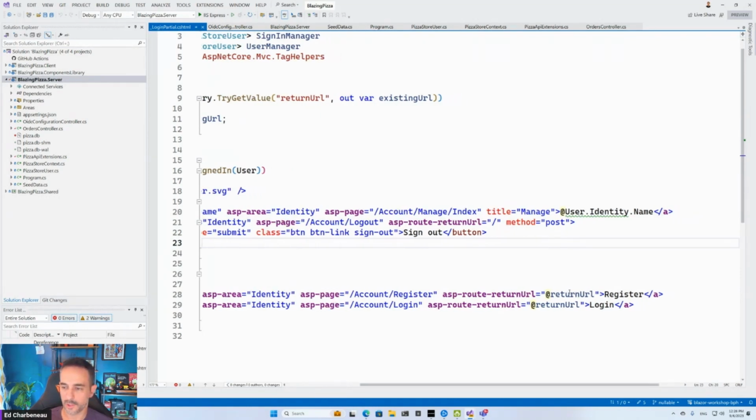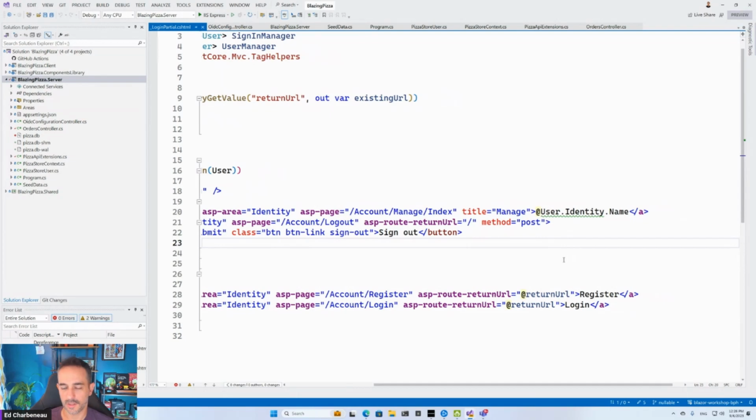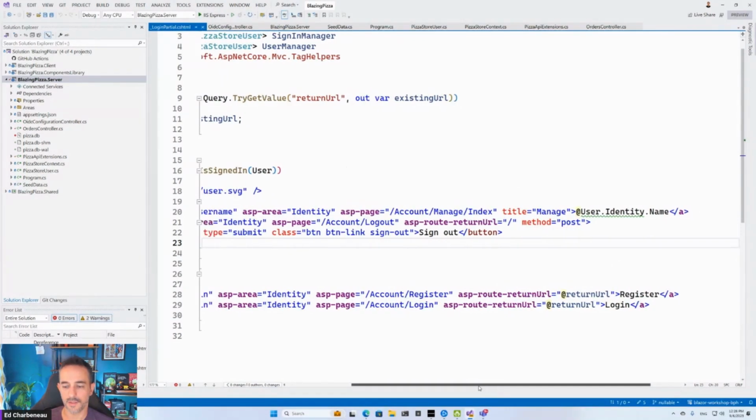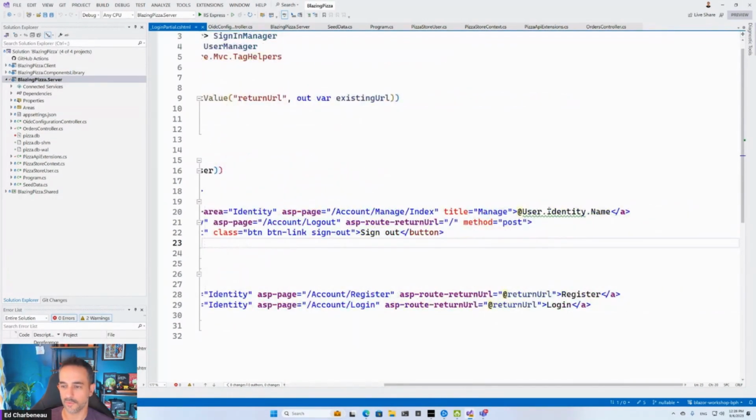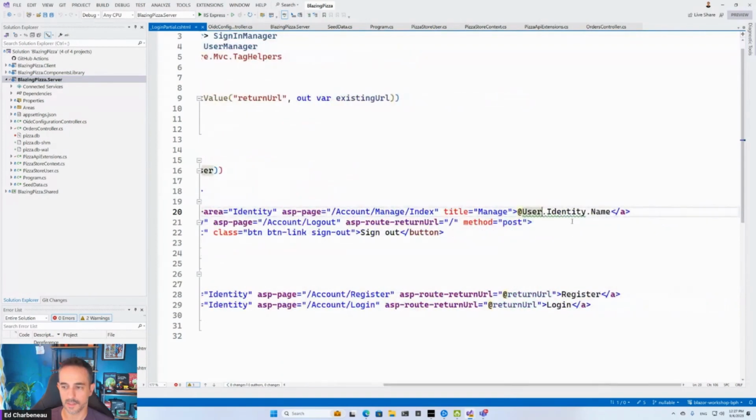But login partial. This is another one of those claims things. It's in the UI. I'm assuming we are good if we've gotten this far. It already uses sign-in manager, and if they're signed in, it's going to display this.